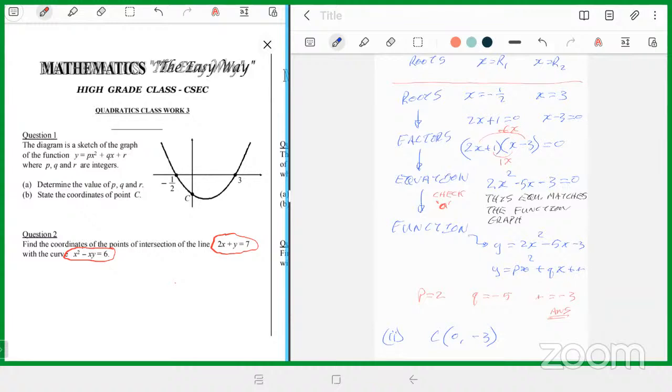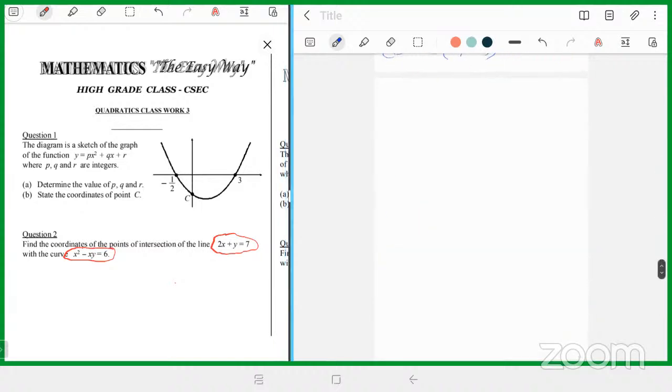But generally speaking, when it's a line and curve we have, substitution most times is the safer way to do it. It can be done by elimination, and I'm not telling you that it cannot. Some of them can be done by elimination. But the majority of them, you want to use a substitution method. And you want most times, 99% of the times, to substitute the line equation into the curve equation to eliminate one of the variables. All right. So let's proceed and I'll explain as I go.